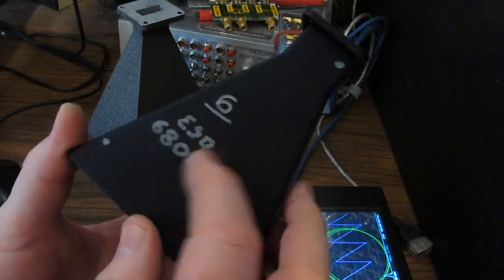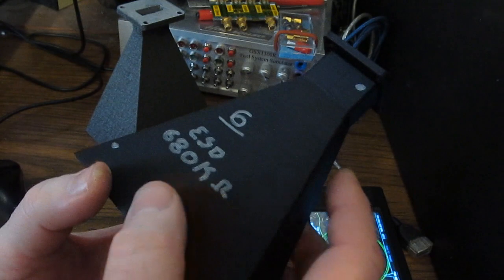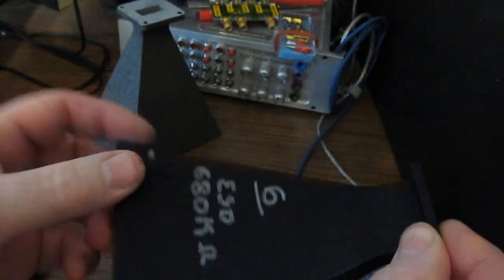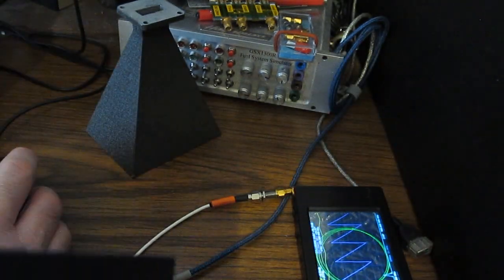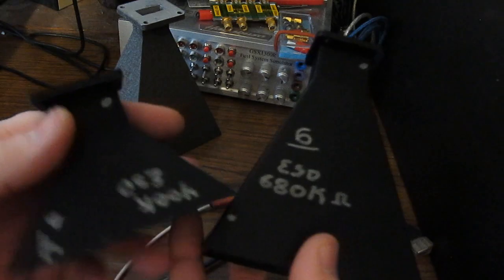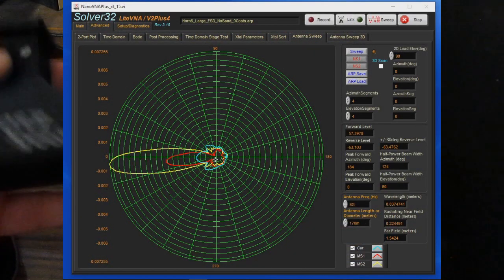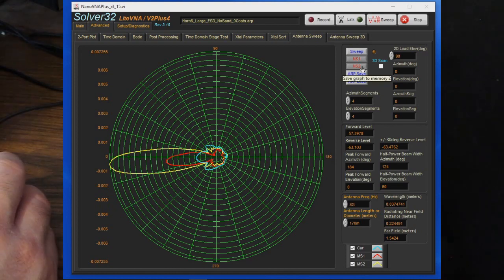So test horn number 6 is also made out of that ESD plastic. This one happens to measure 680 k ohms across it. Let's see how this data looks. And again, that's the blue trace down here. And again, just like the smaller horn that was printed with the same plastic, you can see the radiation pattern with this larger horn is once again very poor. Let's go ahead and we'll save that to memory number 1.